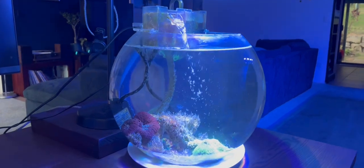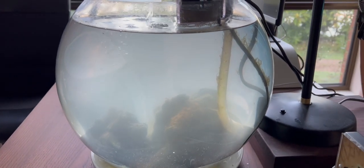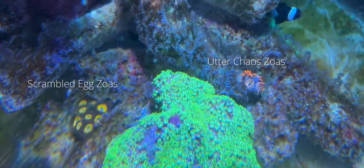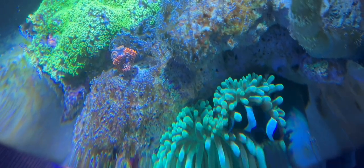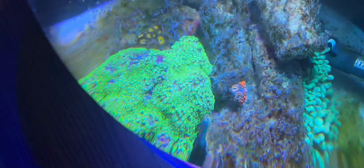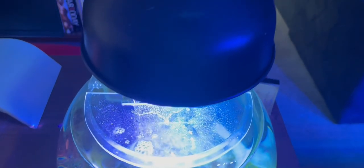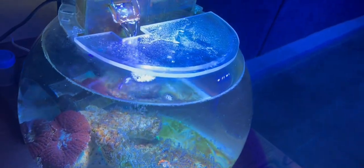After a week or two, the tank entered its ugly phase. We put in a snail to combat some of the algae and it spawned instantaneously, so emergency water change there. Besides that, the tank is looking really, really good. We also decided to custom make an acrylic lid to stop evaporation and water splashing and salt creep down the side of the jar, and that seems to be working well.